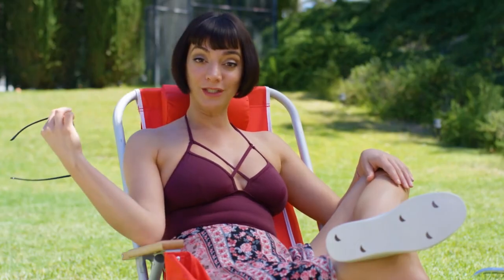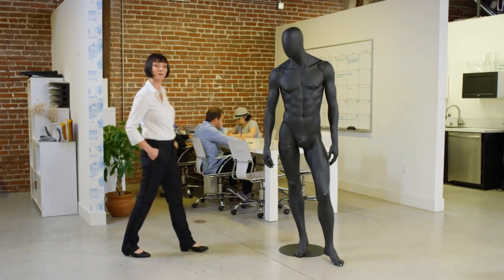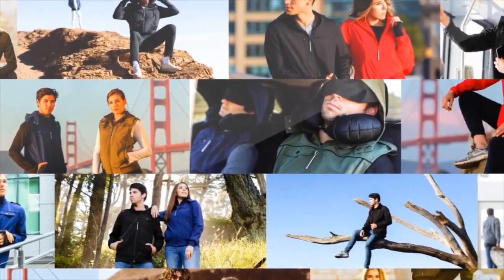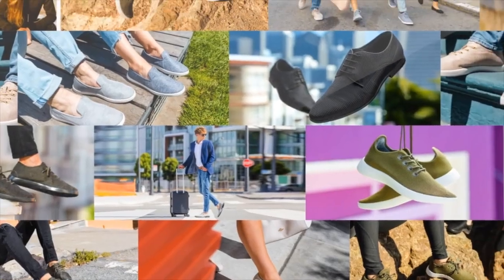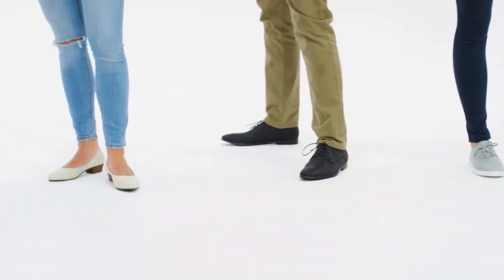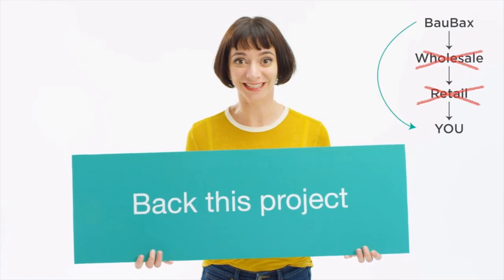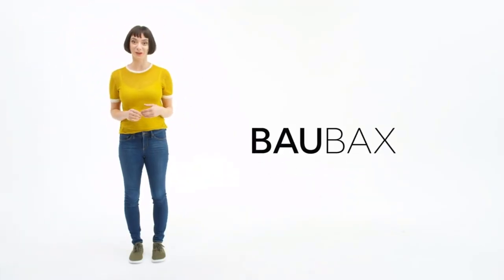And if you've been intuitively listening to me, you'd think, hey Miss Spokeslady, these shoes sound like they'd be great for traveling. Yeah, they're perfect for traveling, because they're made by a travel apparel company. We started with travel jackets, followed by travel pants, and now travel shoes. So what are you waiting for? Click that button and keep supporting our cause to cut out the middleman. We're Baobax, and we just revolutionized travel wear. Again.